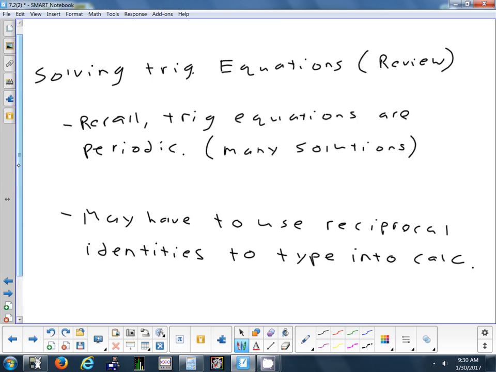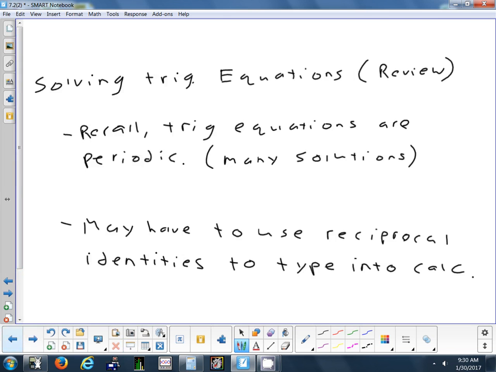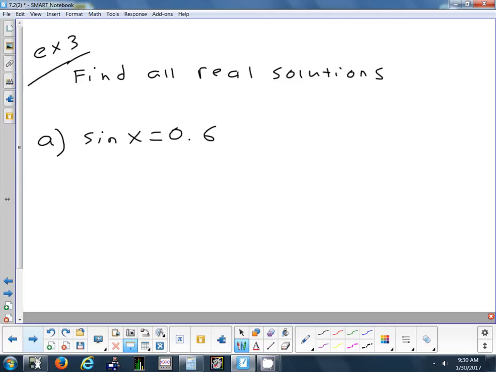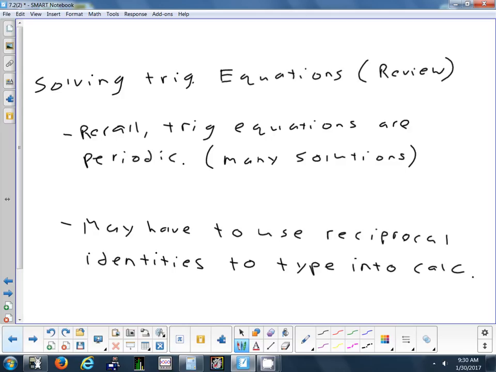All right, so keep in mind that when you're solving a trig equation like this, there's infinitely many answers. Think about where that line hits the curve. It hits it infinitely many times. So remember how you write that. You put plus period times n. Sometimes the period is 2 pi, sometimes the period is pi, it could be something else. When we graphed trig functions, we talked about periods.